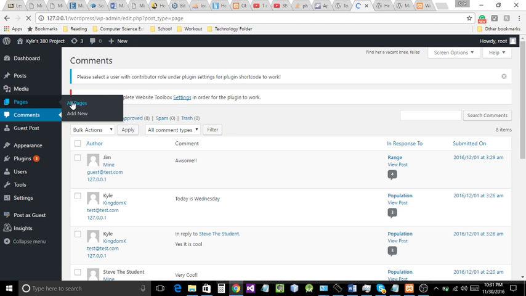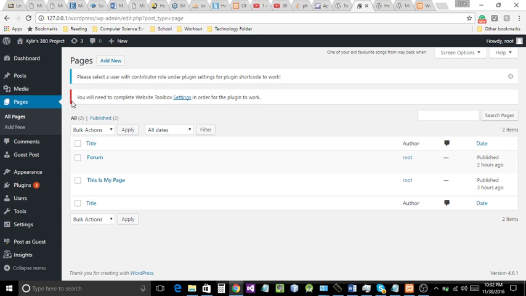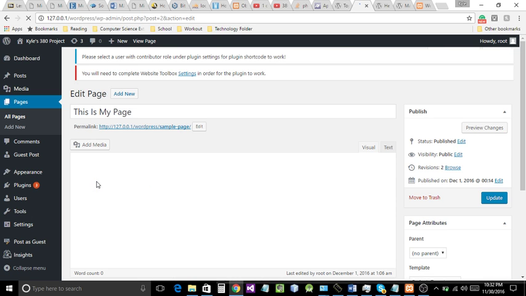Everything is set up for you to where you view the website from the front end point of view, and when you do an edit, it automatically edits that from the back end point of view. Like I can just go to my home page. I can easily edit my home page by clicking on pages, clicking on my home page, and this is what it gives me.